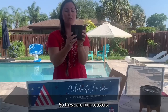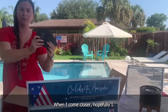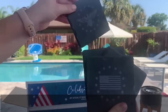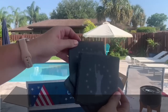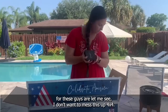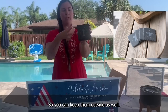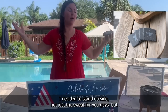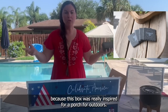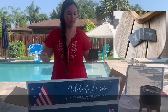Our third product is a set of four coasters. They are slate and have a really earthy texture. The measurements are four by four inches. They're made in Illinois and are 100% water absorbent, so you can keep them outside as well. As you can tell, I'm sitting outside — this box was really inspired for a porch, for outdoors. Obviously you can use them inside too; patriotic stuff can go anywhere.